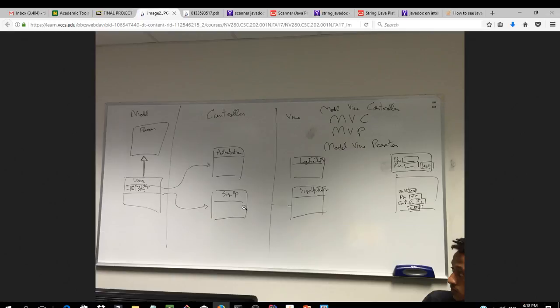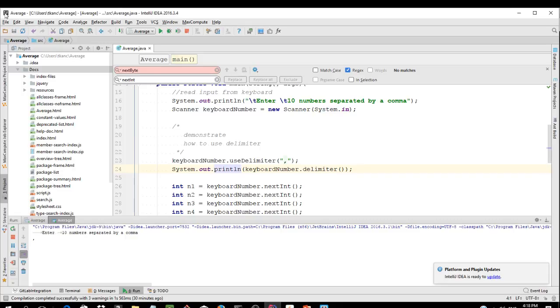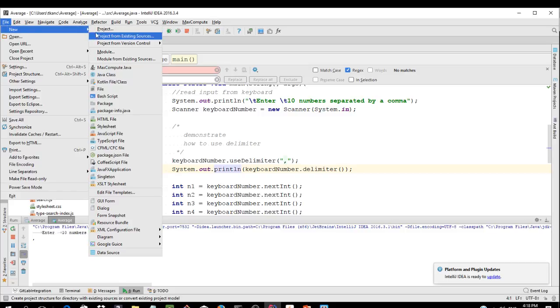I just try to explain a little bit when you use JavaFX. In IntelliJ, you can use new project. For the ones who don't know JavaFX, you should focus on this.